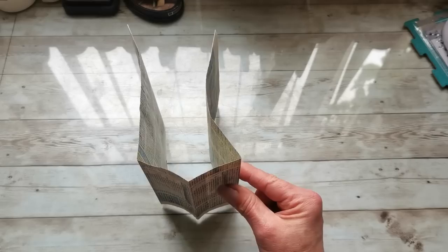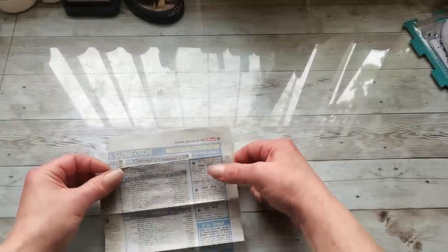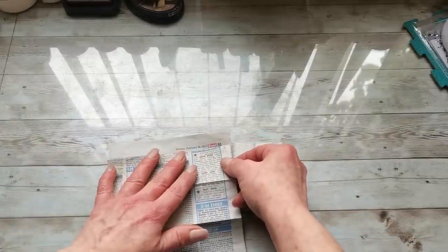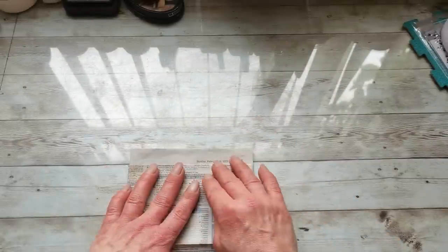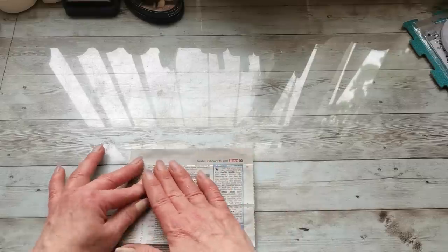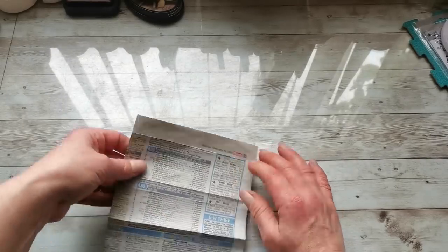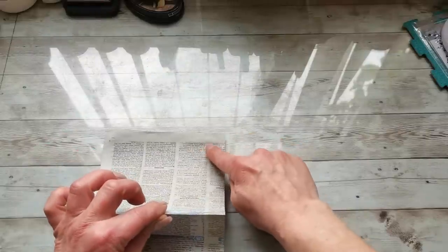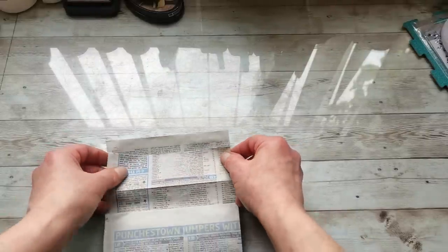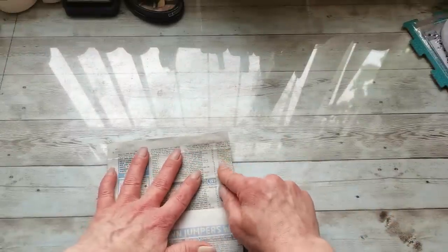What are you gonna do? You're gonna grab one of those side folds, put this on the table, and position this fold about half an inch from the edge of your paper. It's about half an inch, three quarters of an inch from the edge. So that's one side. Now I'm gonna grab this opposite side and do the same. I'm gonna lay this down on the paper and this one again about three quarters of an inch, half an inch from the edge. I'm gonna fold this.